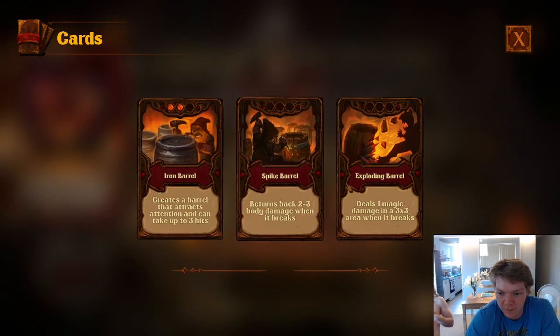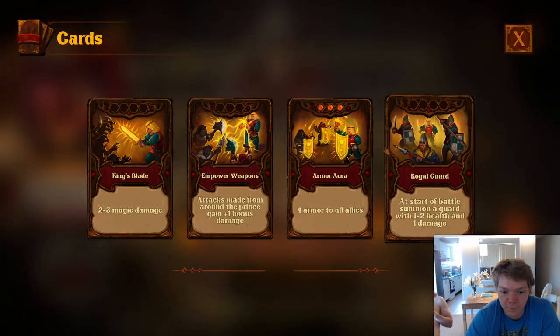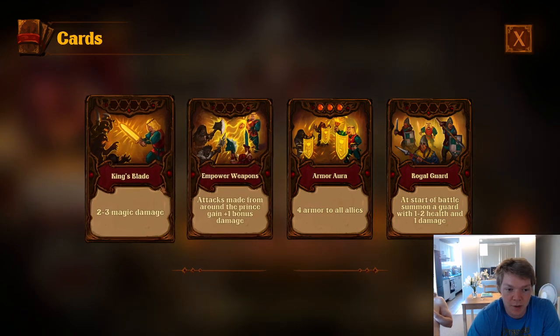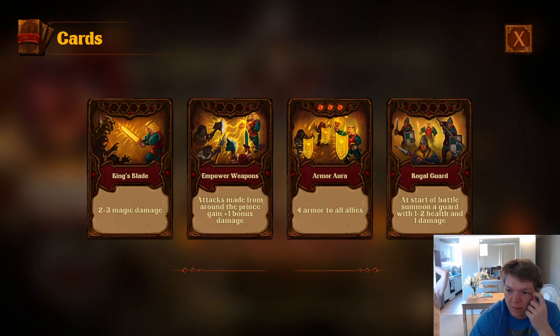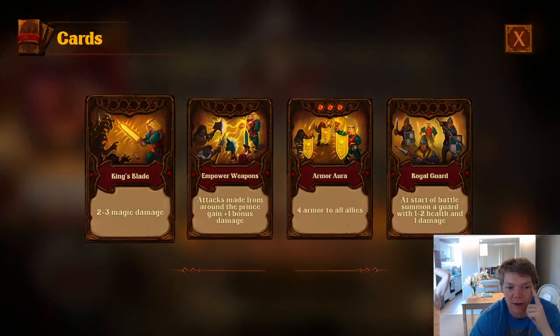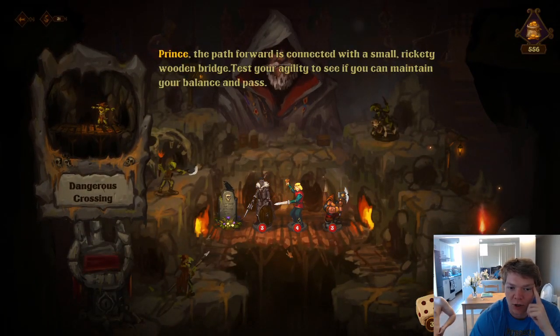Nah. It's too tanky, you don't need it. Wait, yeah. What does it say? Deal one damage to... Oh, this is really good. So this one, he buffs another person's attack. Right. So you can give the dwarf two, and then the dwarf can hit for six. Or I can go back to the dwarf upgrade though. Deal one damage in a 3x3 area when it breaks. Yeah, but one damage isn't enough for me to click it. The dwarf is only good for the barrel, and then usually you don't actually want the dwarf.